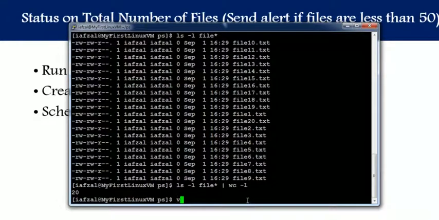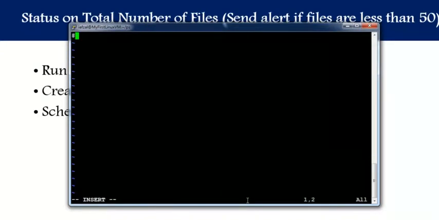So count files, this is the name I want to give my script, and we are defining all our parameters up there, all our settings: the author, the date, description. This is one of the most important ones.